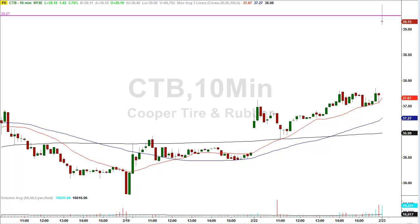In reality, I don't know that I'll wait for the gap fill. I may take the remaining shares off at about 38, and just to be safe, $38 and 1 or 2 cents. That's certainly possible. In fact, that's more likely, just to be safe. You never want to take a good trade and turn it into an okay trade or potentially a bad trade. Well, this one, as long as I can get my 38.85, can't be a bad trade because it guarantees me a profit no matter what. It's just a matter of how much profit I'm going to get on this trade.